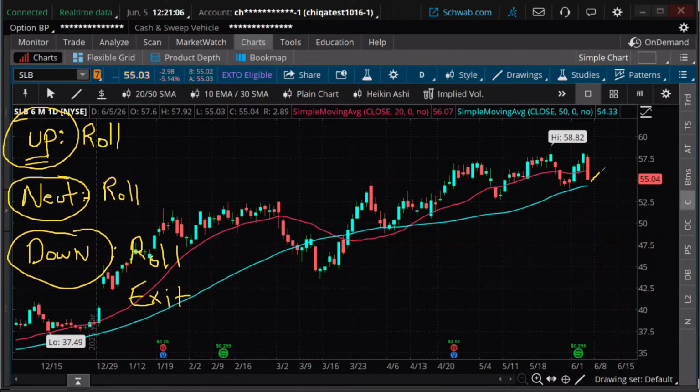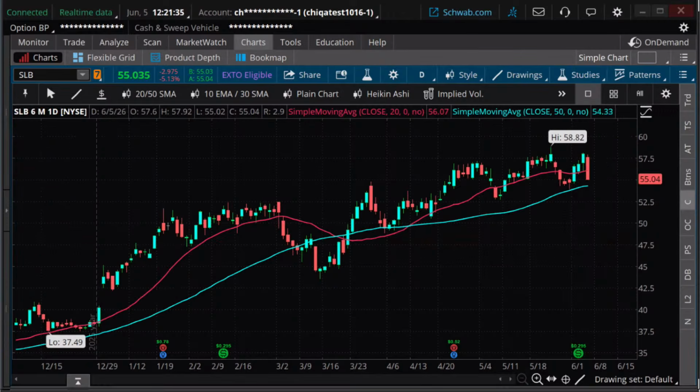You can be patient sometimes before you consider buying back, because sometimes what a stock will do is go up and then retrace a little bit. We'll be tempted to buy back the short contract when it goes up. But if we're a little patient, sometimes, not always, it'll pull back and we'll be able to buy it back for a lot cheaper. So that's the management of this trade.